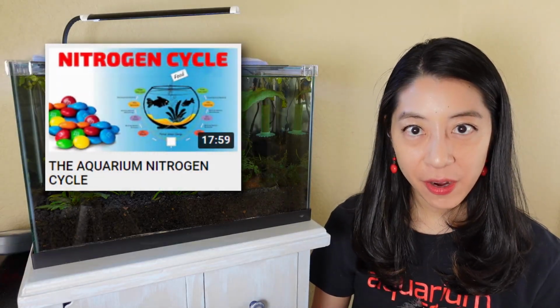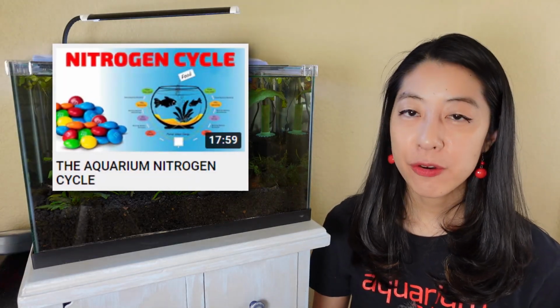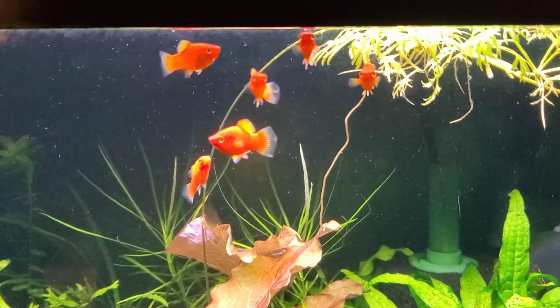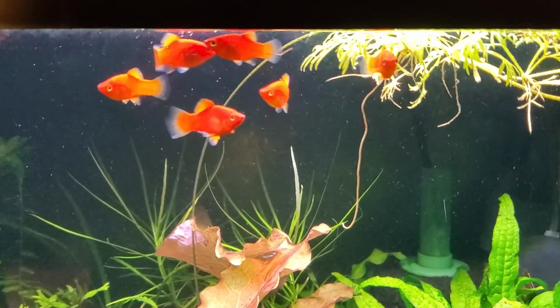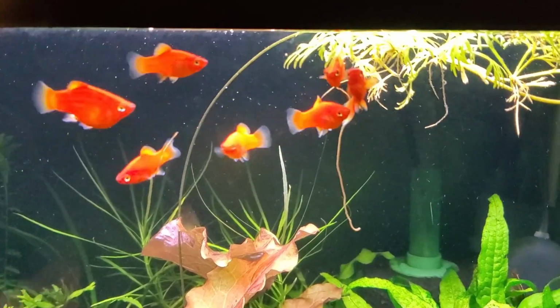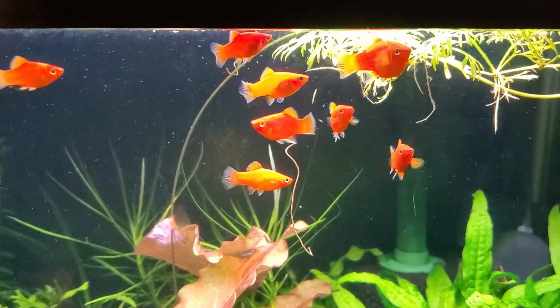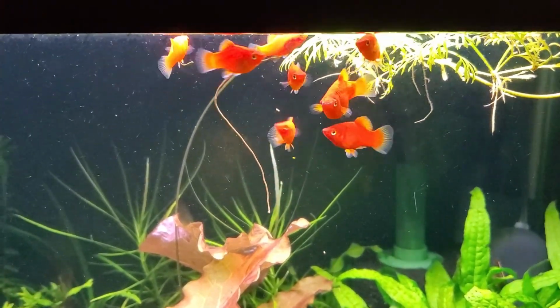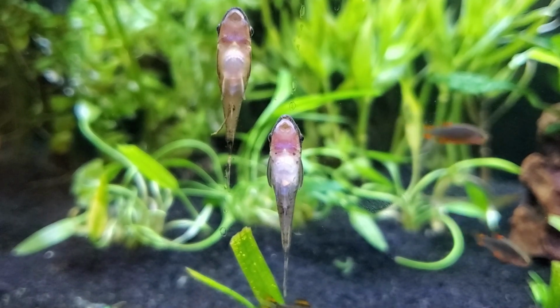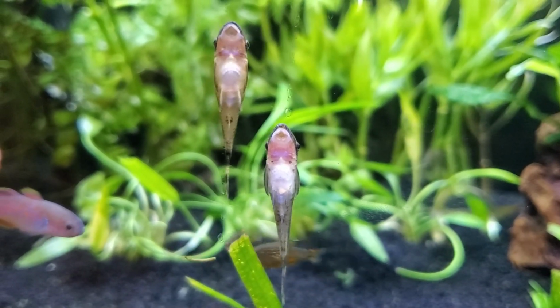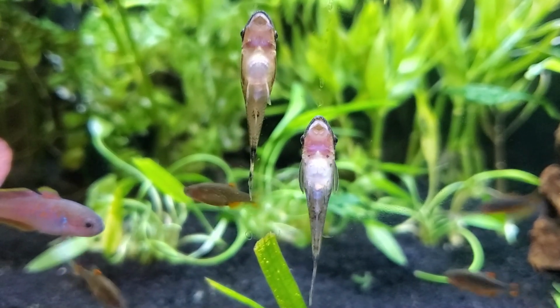And if you've seen our video on the aquarium nitrogen cycle, you know that when you feed your fish, it goes to the bathroom, and then that fish poop releases toxic waste compounds that can be lethal to your fish at high enough levels. Thankfully, we have things like beneficial bacteria and live aquarium plants, aka biological filtration, that can help consume and break down those waste compounds, thus purifying the water and making it safe for your fish to live in.